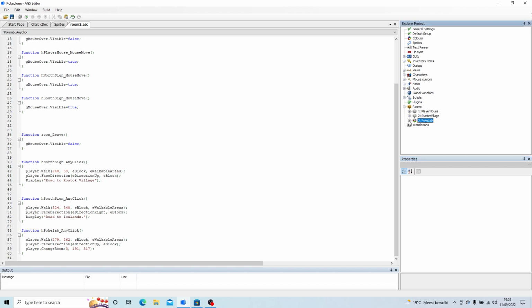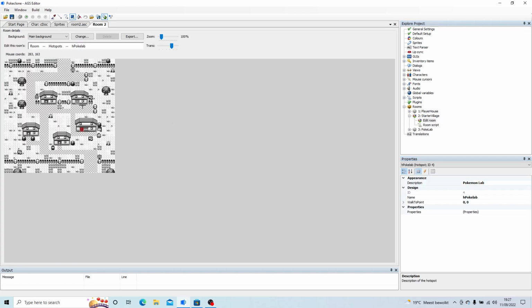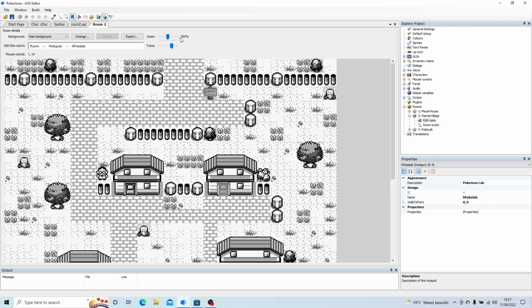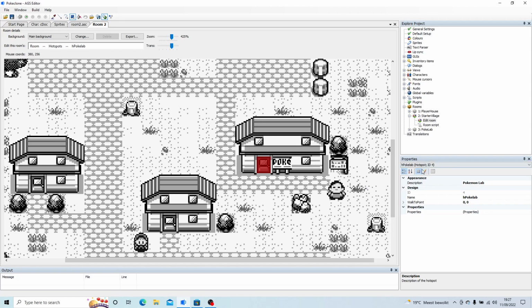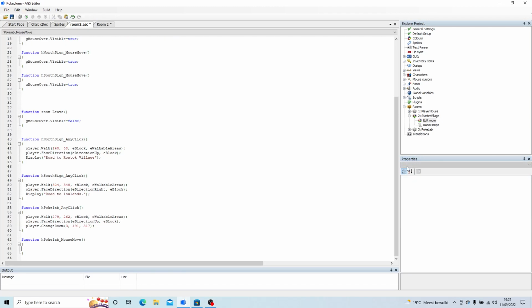Likewise, because we created that new hotspot in the village for the door, let's zoom right in. We'll have to do the mouse over here as well. So mouse over, we'll do g mouse over dot visible equals true.